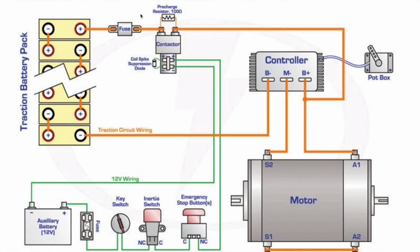This power runs through a fuse that goes to the main contactor. And basically what the main contactor does is that it connects two wires together when prompted to complete the electrical circuit in this system, allowing power to run from the batteries and into the system. This contactor is controlled by various switches that are powered by the 12-volt battery in the car. These switches include a key switch, which basically turns on the car by engaging the main contactor and effectively allowing power to flow through the system.